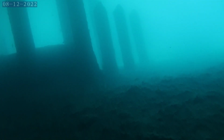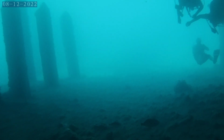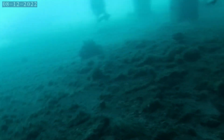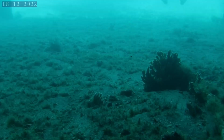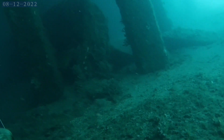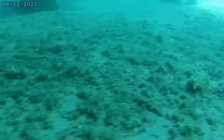We headed back under the bridge with current behind us, so we were moving kind of fast. Not having to work at all, I was just drifting at that point. And other divers. It was very cool. Very crowded area. I hear it gets even worse on the weekends. I mean, it is a shore dive area, so you can just park and walk off, so it's relatively cheap to go and do. It's pretty. You can only go during the high tides, apparently, so I'd go during high tides if you're able to go.